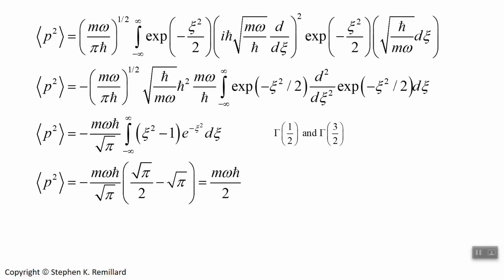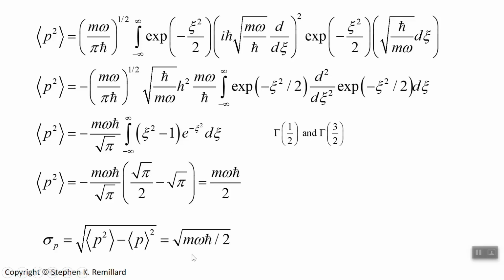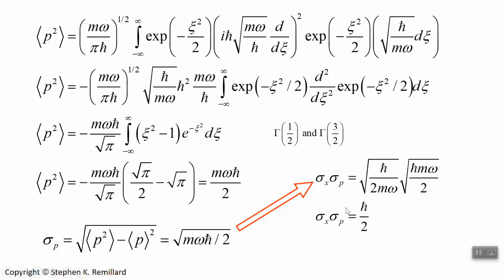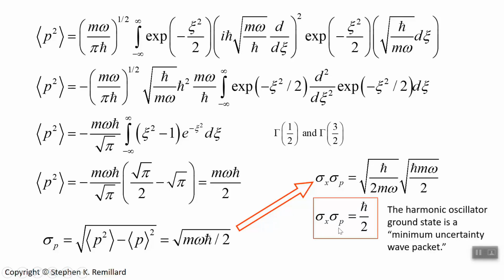So if I want to know the standard deviation of momentum, it's the square root of this minus 0. And so that's the uncertainty of momentum, the standard deviation, literally, of momentum when your wave function is the ground state wave function of a simple harmonic oscillator. Put this together with the sigma sub x, the uncertainty in x, and solve. So the uncertainty in x was root h bar over 2 m omega. Let's combine that with this, root m omega h bar over 2. And sigma x times sigma p, the uncertainty in x times the uncertainty in p, oftentimes in textbooks that's delta x delta p, is h bar over 2.